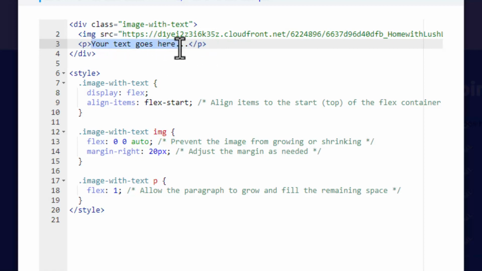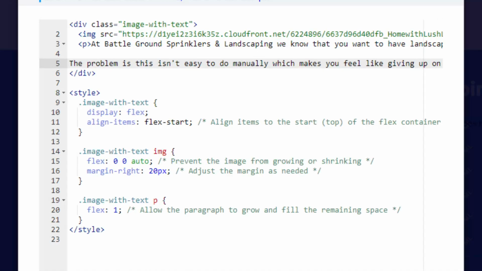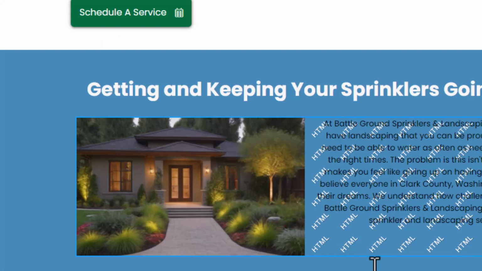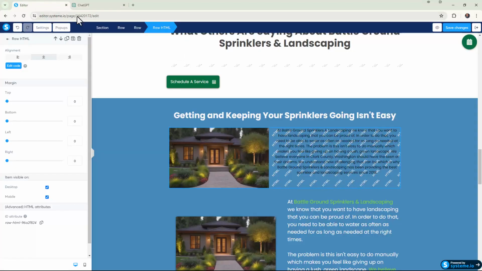So the text that I'm popping in here now is multiple paragraphs, but when I paste it in, it's really going in as just one paragraph. So we'll have to go in there and fix that. So we're going to click on save. Now, what if you're just not sure about that even? You know, hey, I'm not really sure about how to even do that, right? So let's go back over here and just see how this looks. So that looks great, but it's not wrapping it. And part of the reason it's not wrapping is because it didn't have to wrap. It had plenty of room to fit just on the one side.